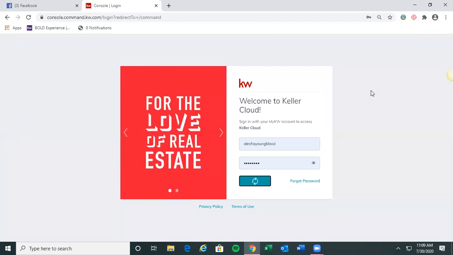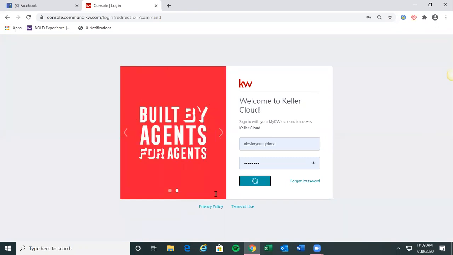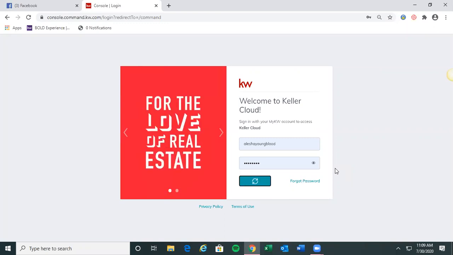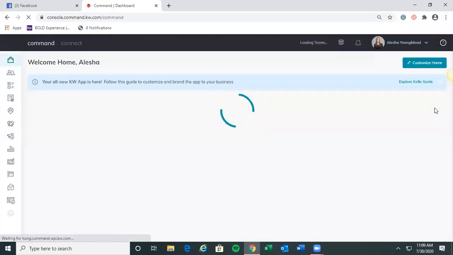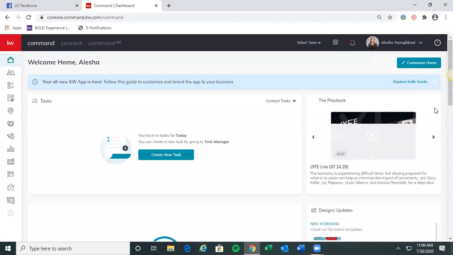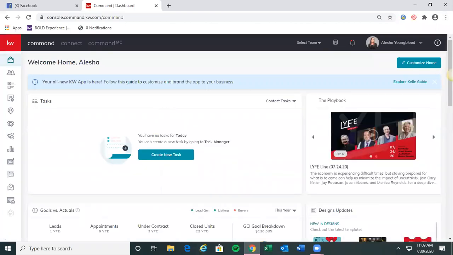So this is a great training exercise, you guys. If for some reason you can't get inside Command, we're getting the spinning wheel of death, I'm gonna show you how you can go in a back way, so that you can continue what you were doing. So if you're in Google Chrome, up here at the top right, you have 3 little dots. Oh, nope, looks like we're in. Okay, well, we'll get to that if we have to go there, but it looks like we're in now.